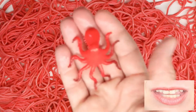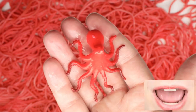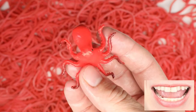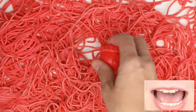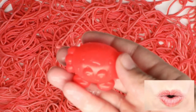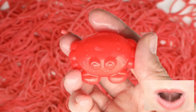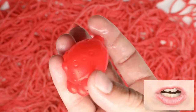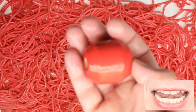What's this? It's a red octopus. What color is it? It's red. It's a pretty red octopus. Let's find something else red. It's a red toy crab. The toy crab is red. What else can we find in the red spaghetti?